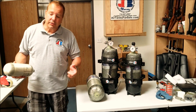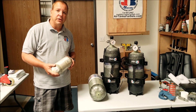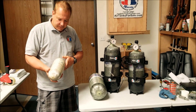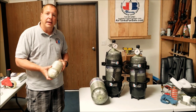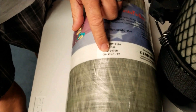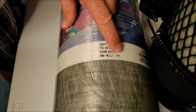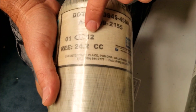First, how do you know if you need a hydro test? These are carbon fiber tanks — they need a hydro test every five years. The older fiberglass tanks need one every three years. This is where you would find the date on the tank: that's the month and the year. So this one was made June 2017, and this one was made January 2012. That's more than five years old, so it needs a hydro.